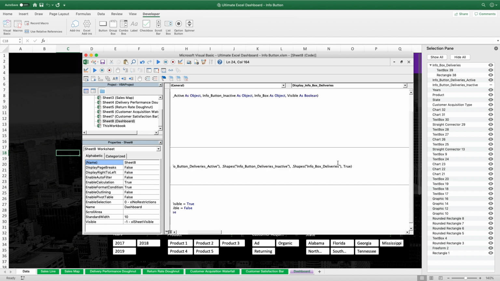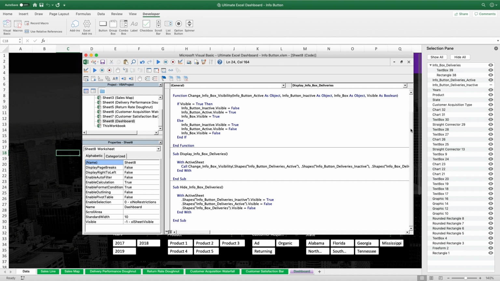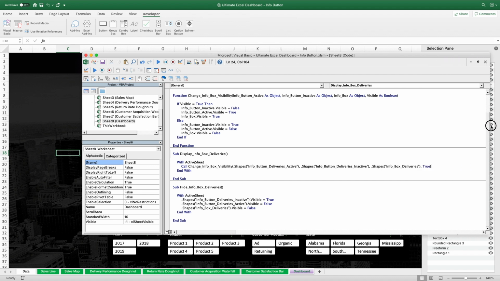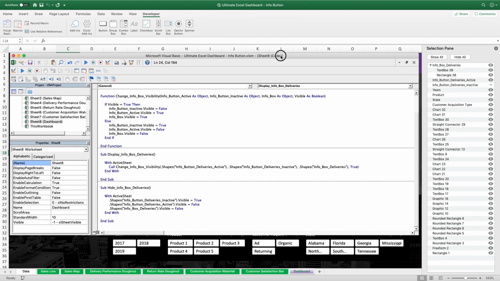For the display info box delivery sub, this visible parameter is set to true. And for the hide info box delivery sub, we will simply change it to false.